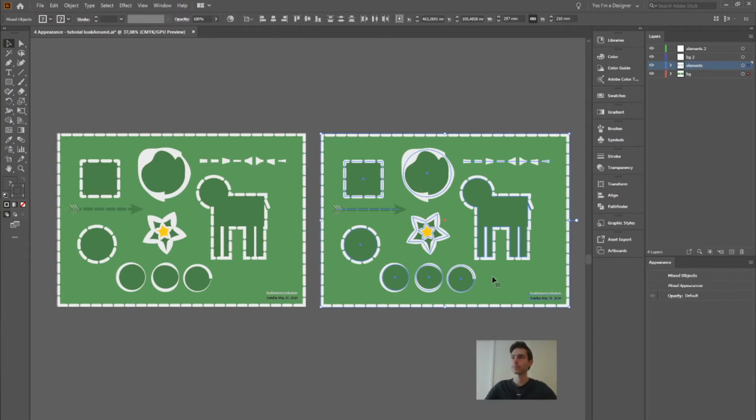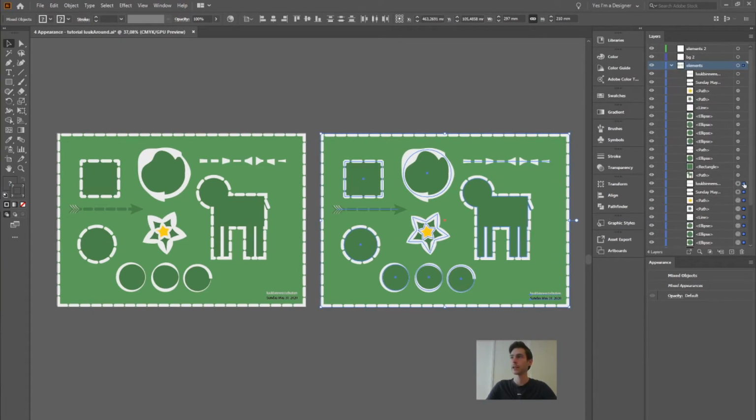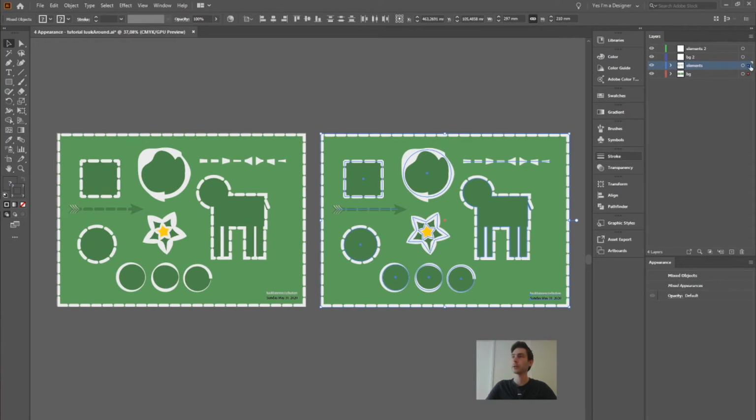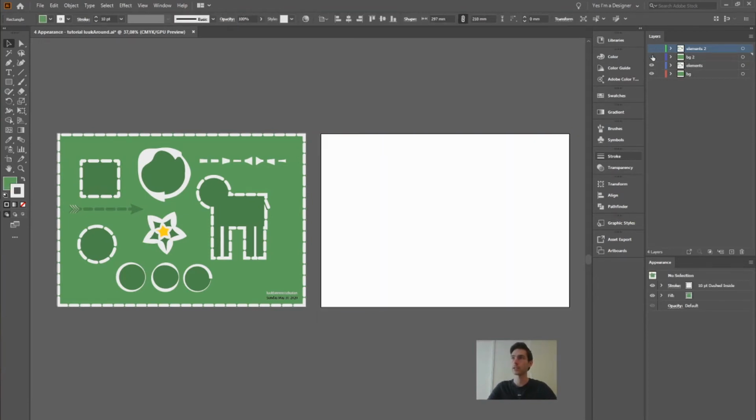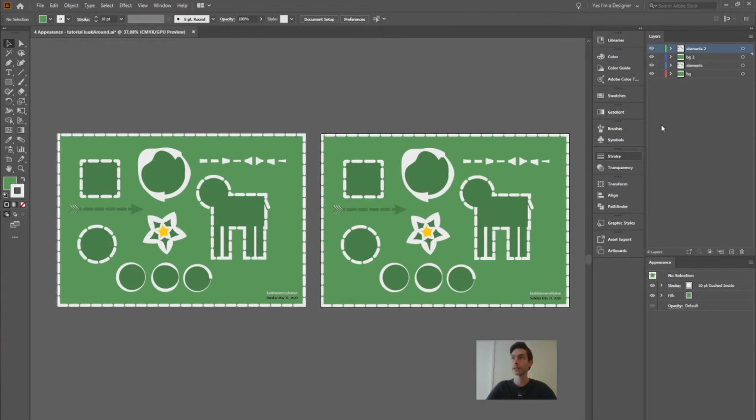currently selected artboard. Now the trick we're going to use is that to the right you now see indicators, which are selection indicators. If I open up this elements layer, you see that I have multiple objects selected, which are on the second artboard, and multiple objects I do not have selected because they are on the first artboard. Now the cool trick is that if we close the layer, we can actually move this selection by clicking and dragging the indicator and then just moving it to the desired layer. Having done this, you will see that these are actually separate layers, which is super convenient and also the thing we wanted to achieve in the first place.